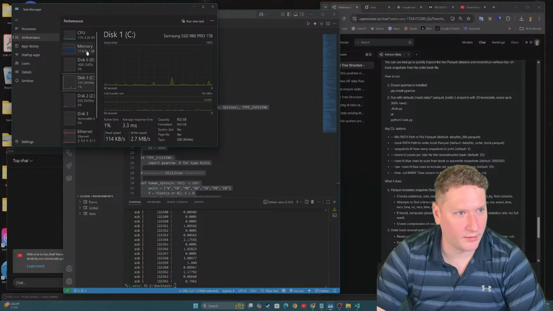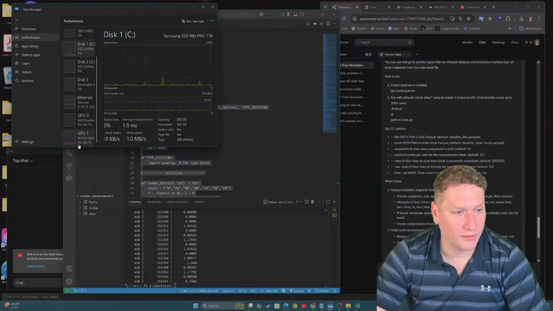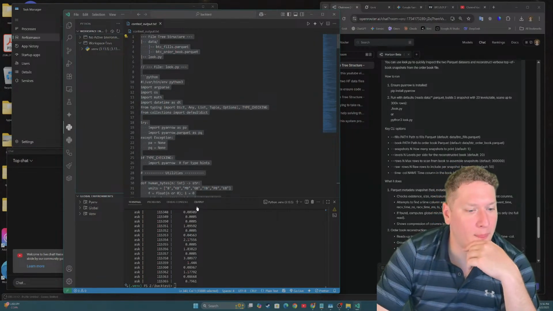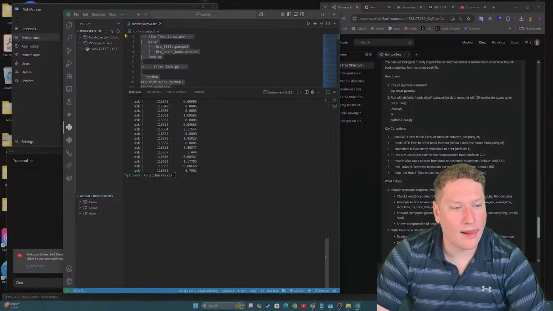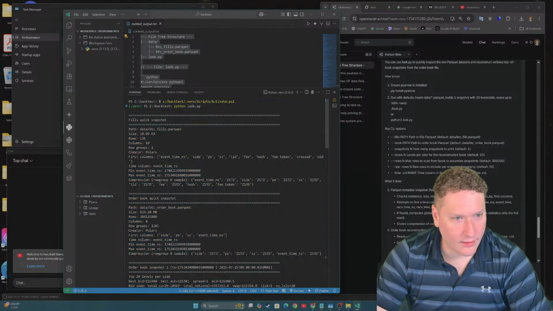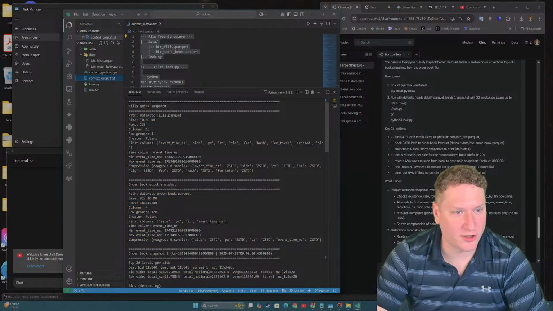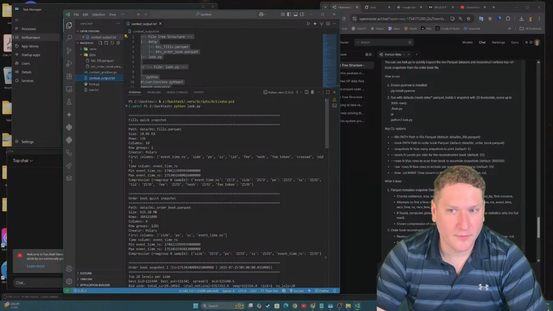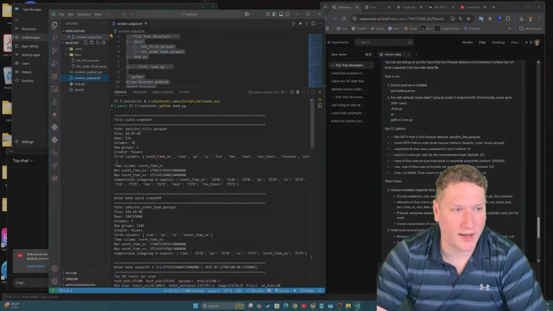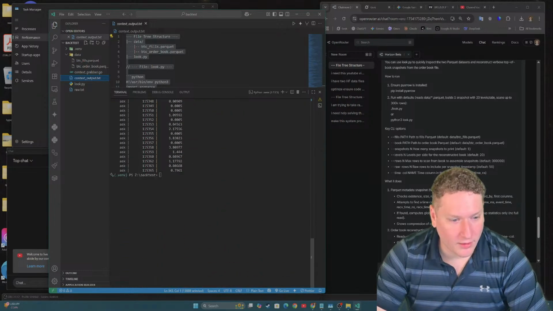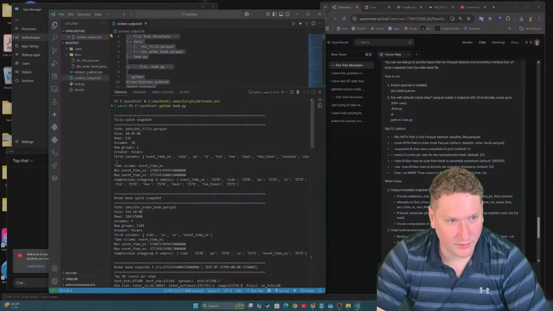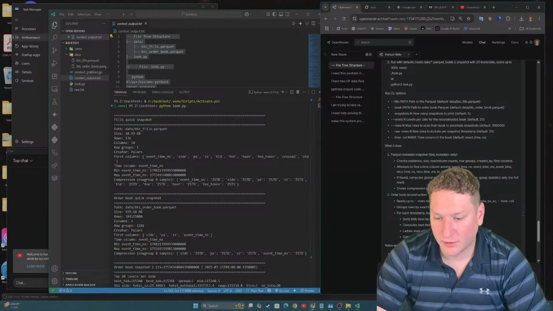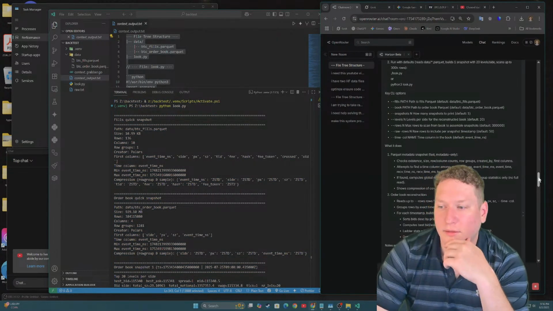Make sure we're not too crazy here. Okay, we're using our GPU a little bit. All right, so what that was is just we're looking at the data. I need to give essentially the AI eyes into the data in order to build the backtest engine. And this will be its eyes here. So let's give it a look.